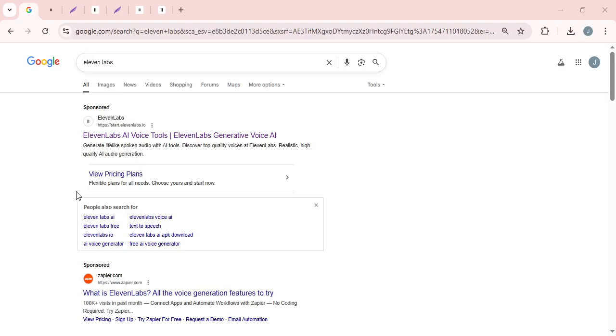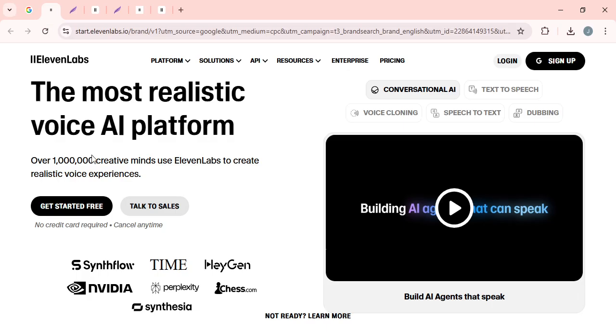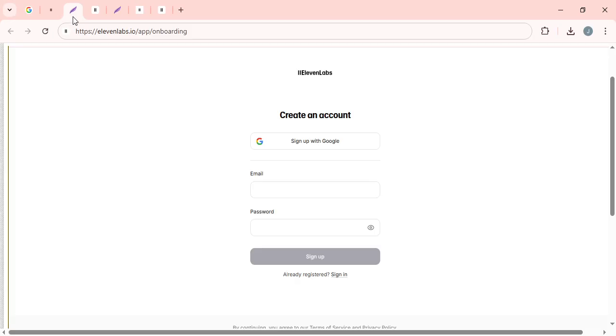Once you've got that sorted, the next thing you'll want to do is navigate over to the ElevenLabs website. Simply type the URL into your browser's address bar and hit enter. Now, once you're on the ElevenLabs homepage, you'll need to create an account. You have the option to register using your email address, or if you prefer a quicker method, you can sign up using popular OAuth providers like Google or social media accounts, which might save you a few steps. Adding this personalization touch helps streamline your future experiences on the platform.